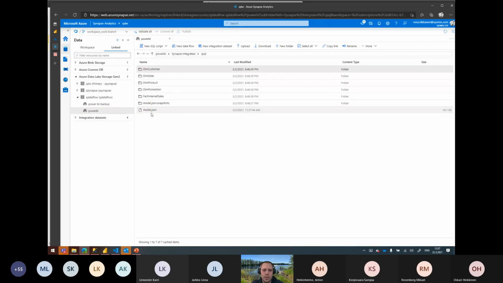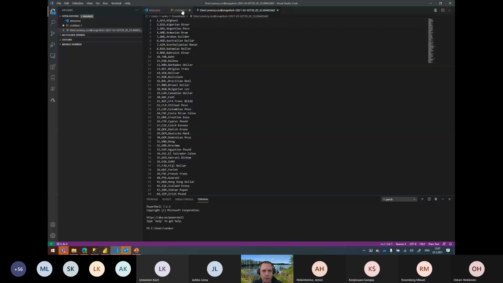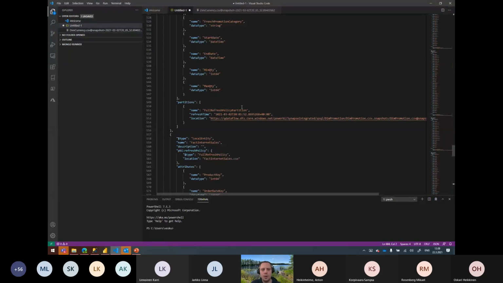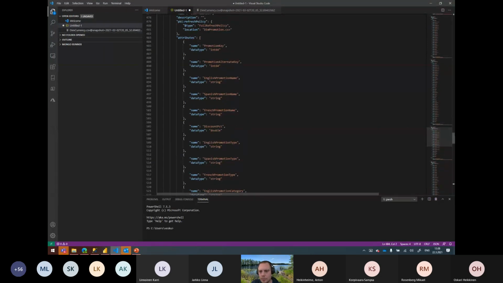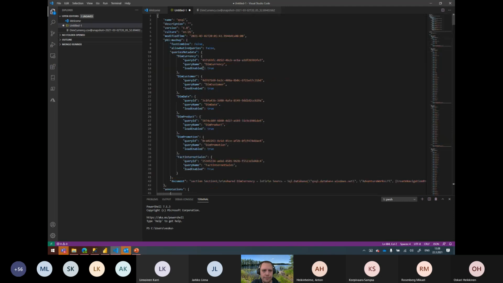There is a model.json file, which describes what the entities are, what their columns are, and finally, in which files the actual data is. If I open the model.json file, it looks something like this. It has a description of the entities, what type of entities I have.